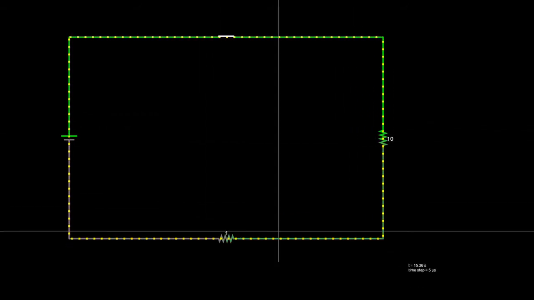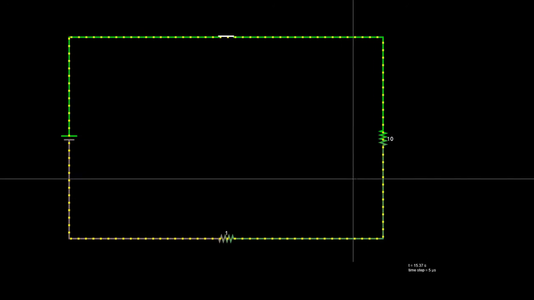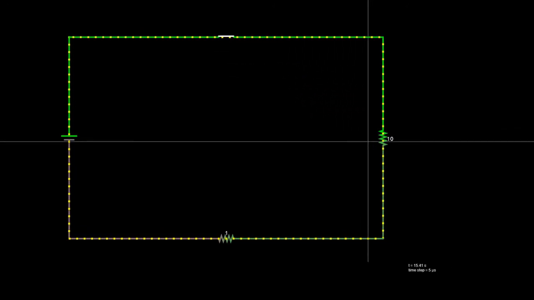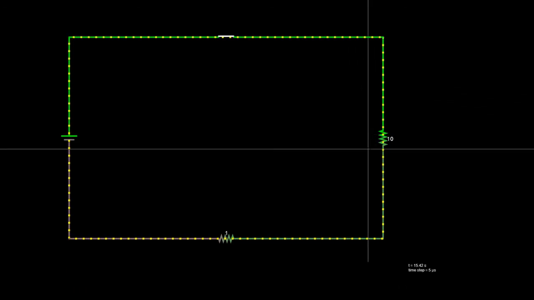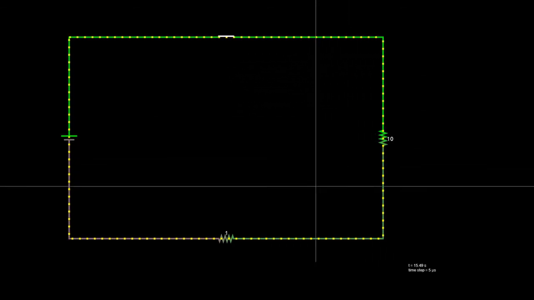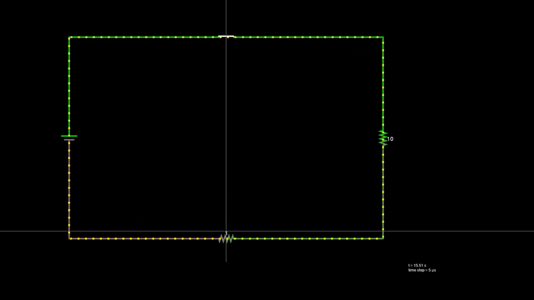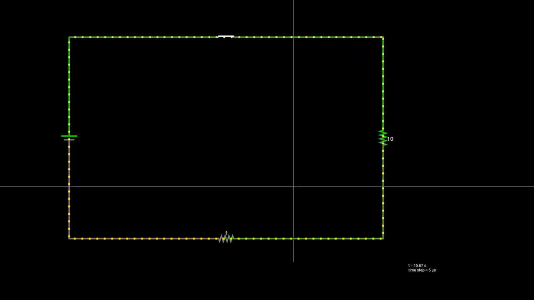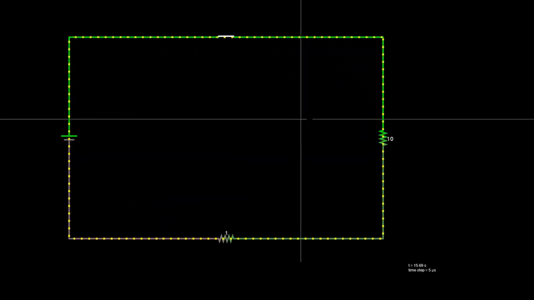Even though this circuit's all connected, if you put a voltmeter across this resistor, you would measure a voltage. Anywhere in an electrical circuit where there is resistance, there is a voltage drop. Okay, so there's going to be a voltage drop across this resistor and across this resistor. We're going to go more into voltage drop in a couple more videos, but I just wanted to introduce it here and explain to you why these colors are here.